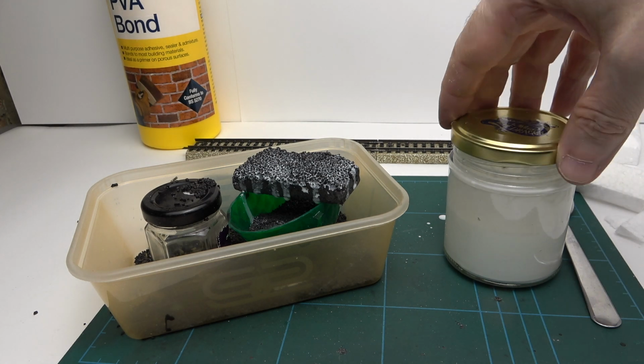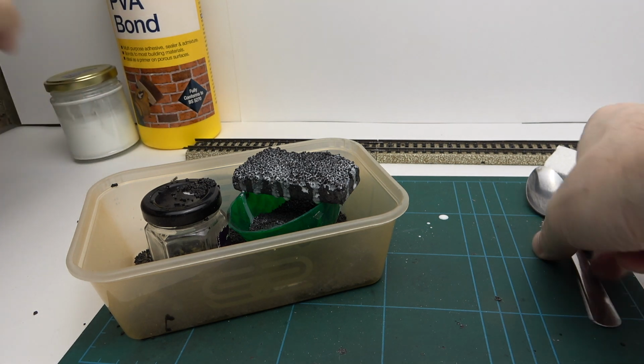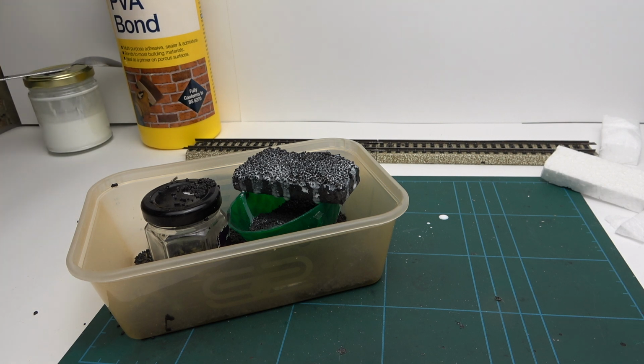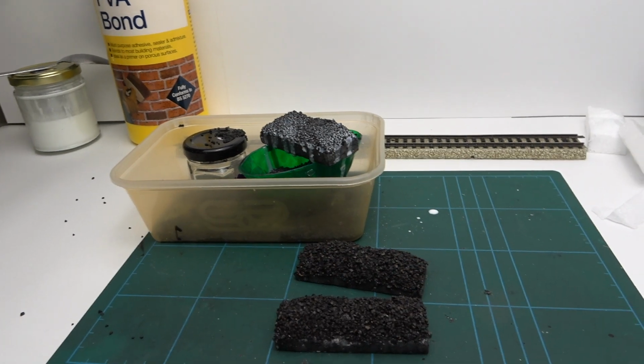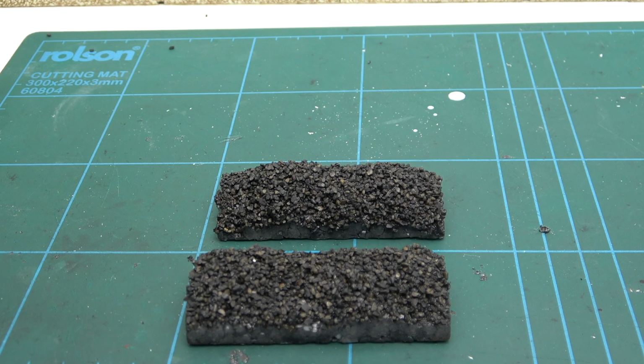Now this needs to be left alone for 24 hours. And when I say left alone, that means no touching and no moving. After that time, the load can be moved, but it might still be a bit damp. So I'll leave the block to dry for another 48 hours. The solution will become transparent as it dries, and you'll end up with something like that I made earlier. See, it's all dark, no trace of glue.